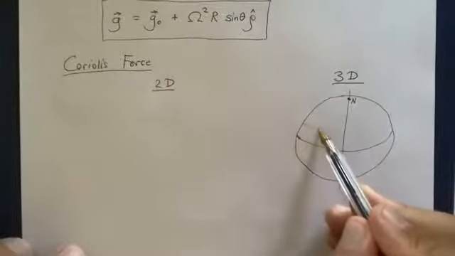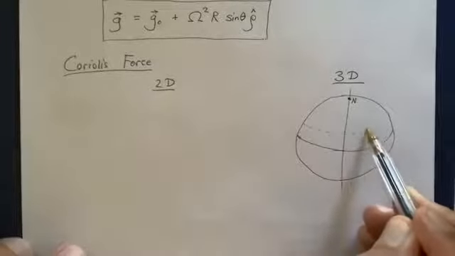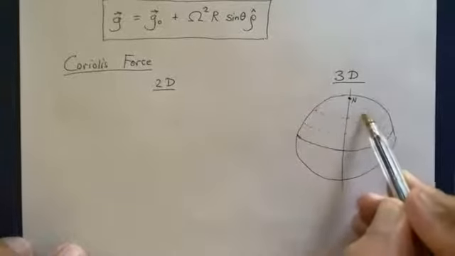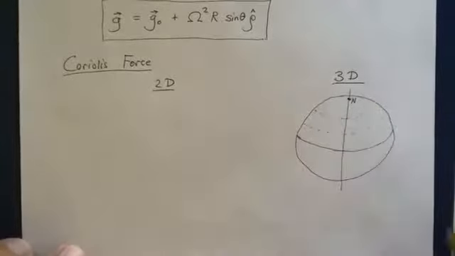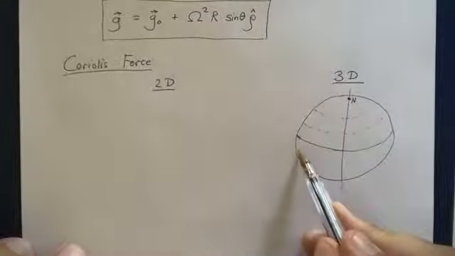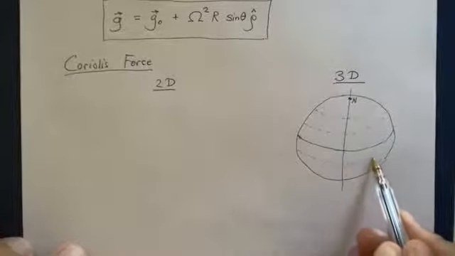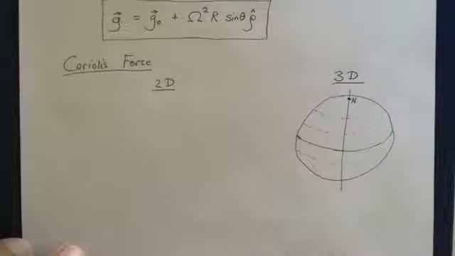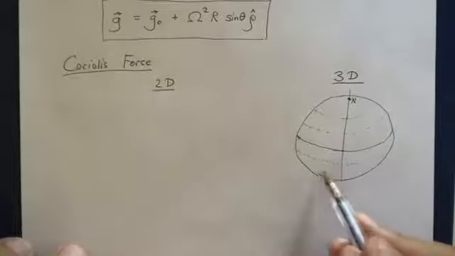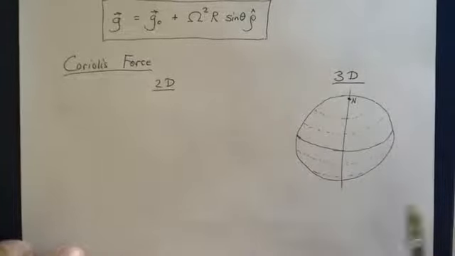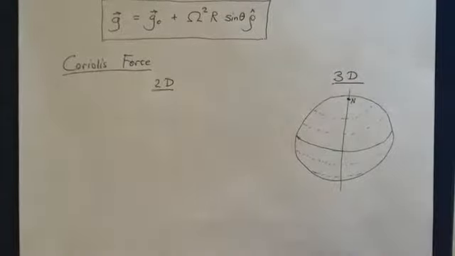And so here are the so-called parallels. Okay, and we'll talk about the typical weather systems. You know, the Coriolis Force is responsible for the fact that in the northern hemisphere and the southern hemisphere, you have the typical circulation of these weather systems that are visible in satellite imagery. Okay, so again, an appreciation of the Coriolis Force. So that's the three-dimensional picture.